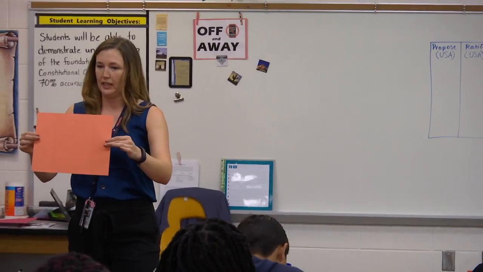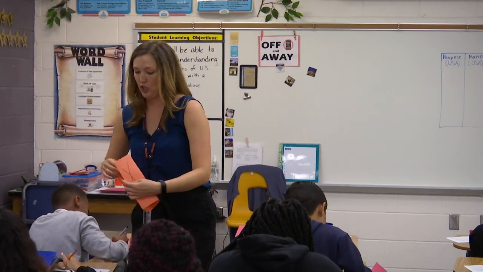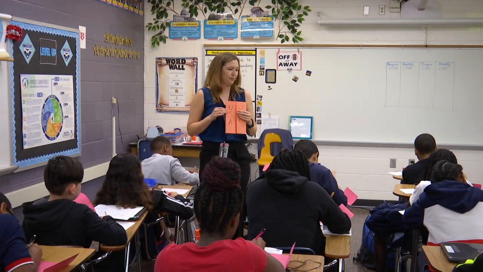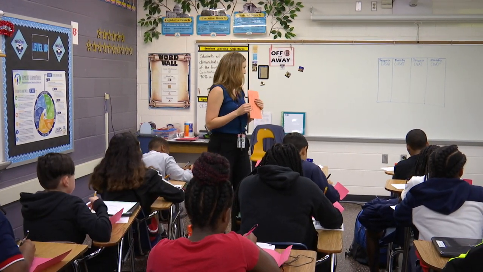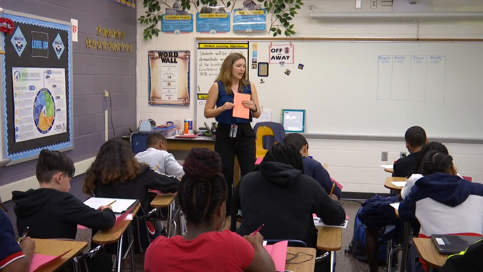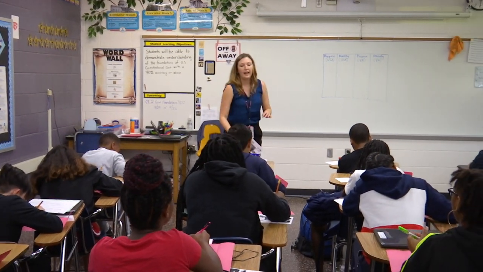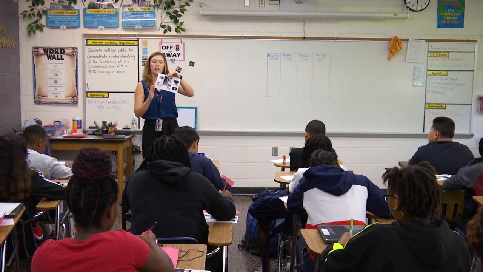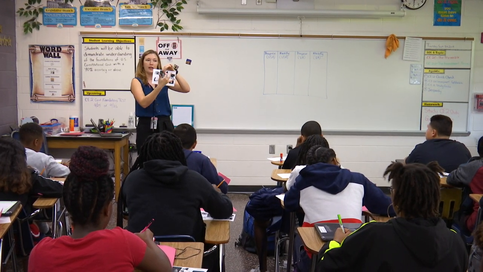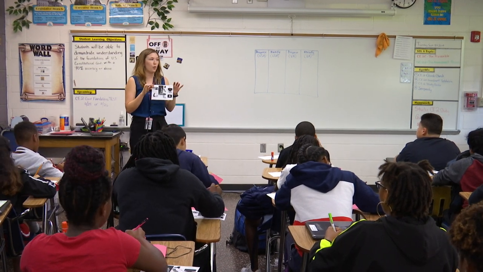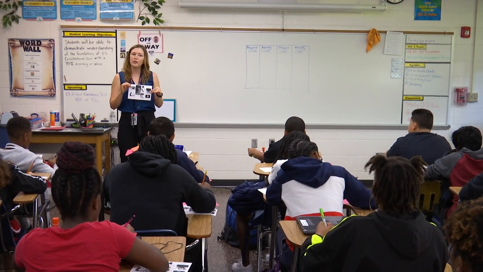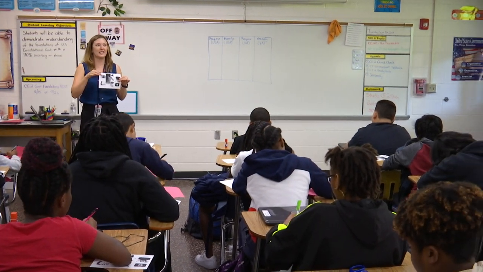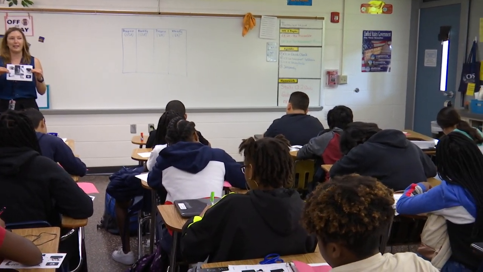So open it up like this. VA, Virginia. Very good. And you can write it pretty big. Now, you do not have to cut each of these little teeny tiny pictures out. You're just going to cut the four strips. And then you have to tell me, where do they go? Who proposes for the U.S. Constitution? Who ratifies? Don't say it, Vincent, because this is a little assessment where I want to see what you know. So don't say it out loud.